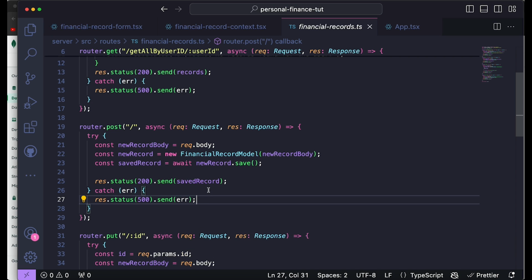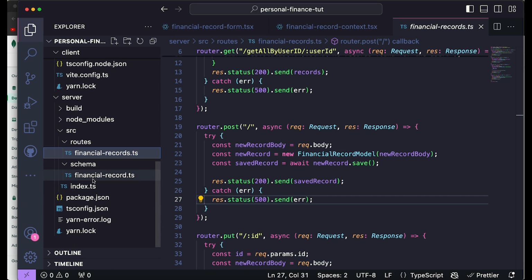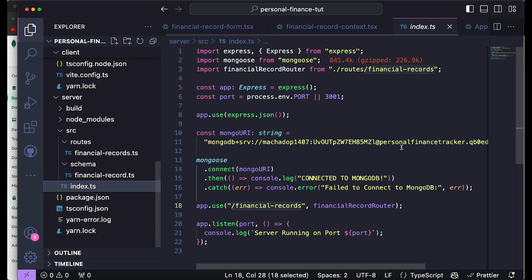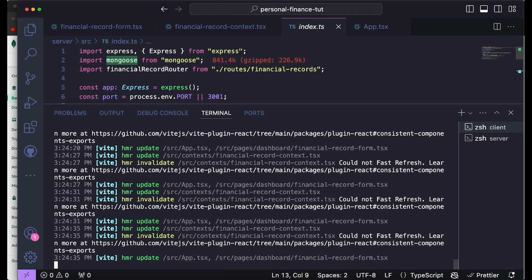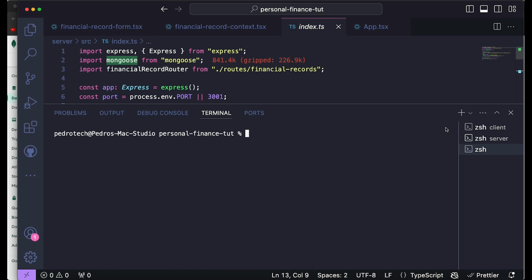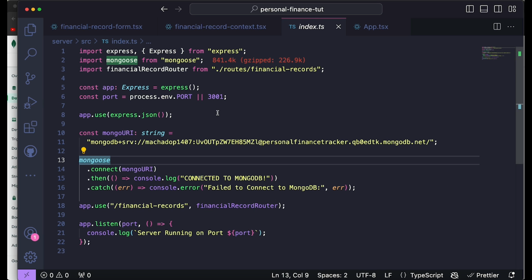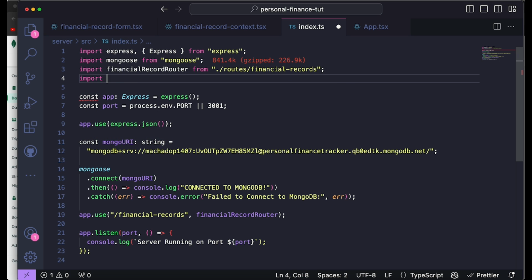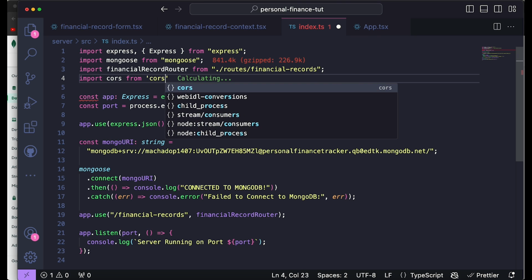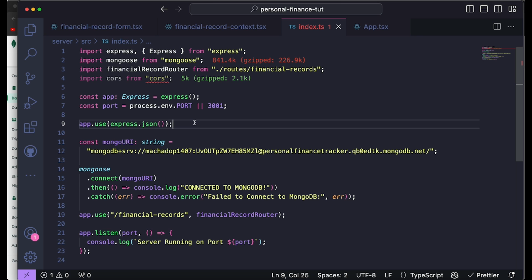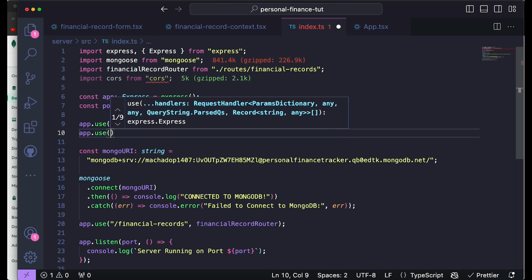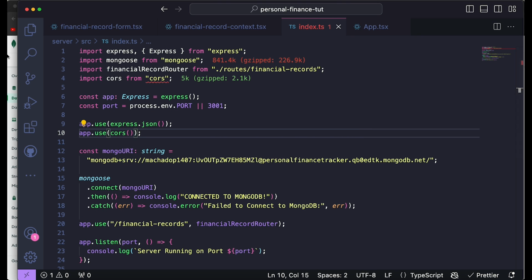I think what the problem is, and I'm actually right now thinking again, I'm pretty sure what the problem is: we didn't actually install and handle CORS. So let's do that. Let's install cors into our server. So cd server, and then run yarn add cors. This will help us determine the policies for cross communication between our API and our frontend. So we'll import cors from cors. This will probably resolve everything because you just come over here, you say app.use(cors), and this actually should fix it.